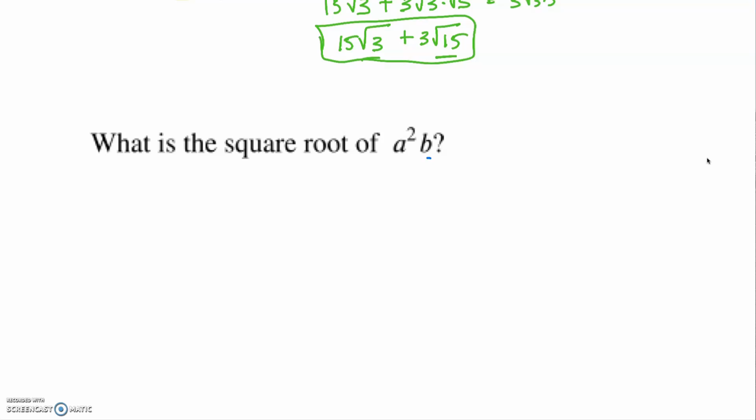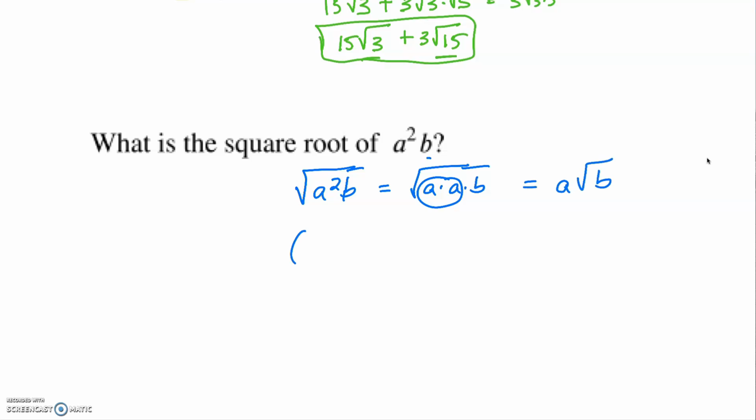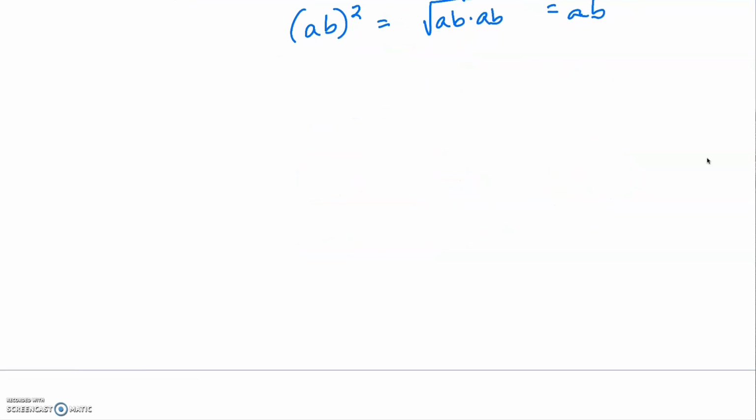Finally, one thing to be very careful of when we're taking square roots of a squared, if you just look at this, you've got to rewrite it out, a squared b. Well, when we look at it this way, we can very clearly see that that's a times a times b. And we have a pair, so that comes out as a times the square root of b. If we had ab squared, then that's the square root of ab times ab, because ab squared is ab times ab, and that would just be ab. So if it doesn't have parentheses, you only take the square root of the one that does. So this would be your correct answer.